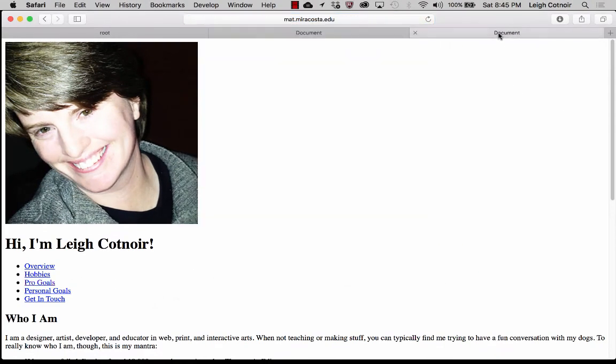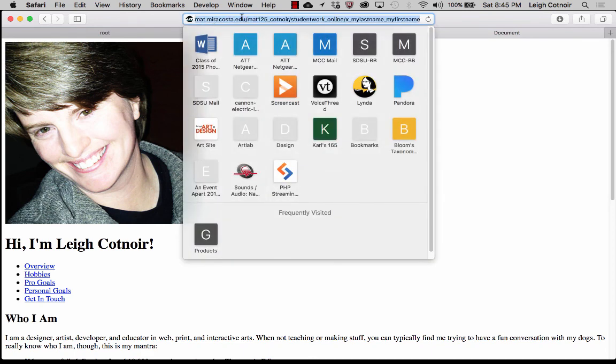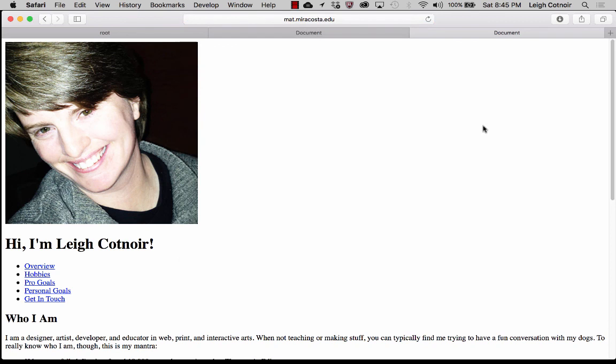But this way you need to make sure that it's actually on the server like this, and then you'll take this to turn it in. You'll take this URL, highlight it up here, right click it, copy it, and then go into Canvas and paste it into the assignment submission area for that particular assignment, and you'll paste it as the web URL. All right, I do want you to do that so that I know that you're finished with it and ready for me to grade it.